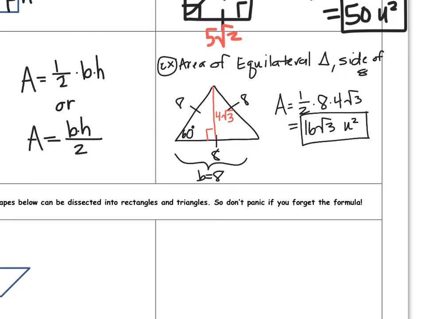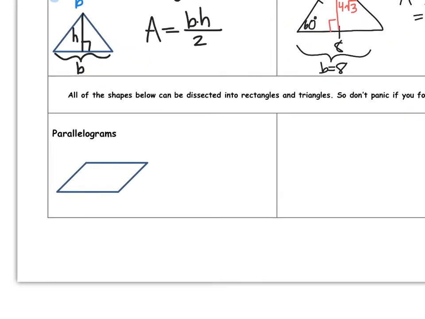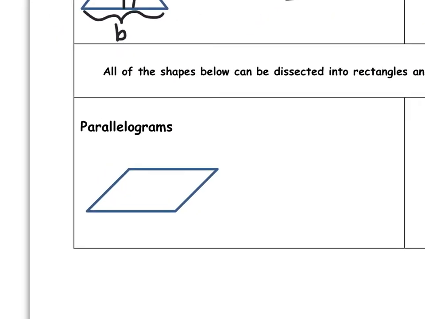All right, now we're going to move on to our special shapes. So the first is a parallelogram. A parallelogram is actually just a slanted rectangle. It's a rectangle that has tilted over to a side, so that the only thing that really changes is that the base is still exactly the same. The difference is that you need to draw in your own height if it's not drawn in already. So you have to draw in a segment that is 90 degrees, and we'll call that H. And once you do that, the area is exactly the same. The base times the height. The entire base times the height.